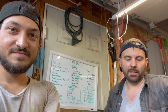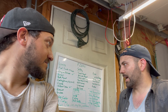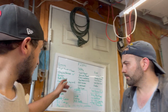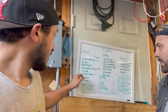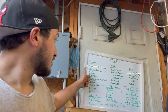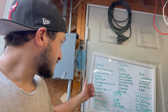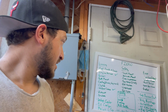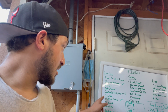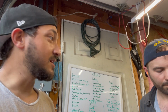The devil will be in the details with a lot of this stuff. Each one of these things is a lot of time. Yeah. But they're easy to do, but it's a lot of time. I would say every single one of these is a day. Yeah. So once we put the battery mount in, we're gonna run the battery cable to the engine and then ground it. Once we get the battery mounts in, we could just do that stuff with the clutch line and stuff. Yeah, we're getting there. Slowly but steadily, we're getting there.